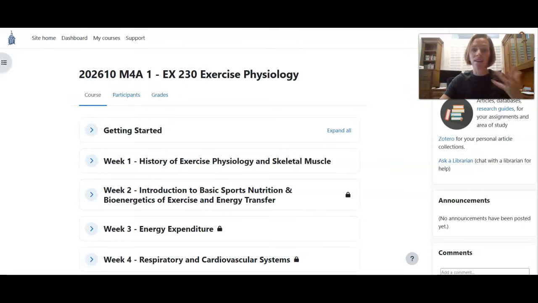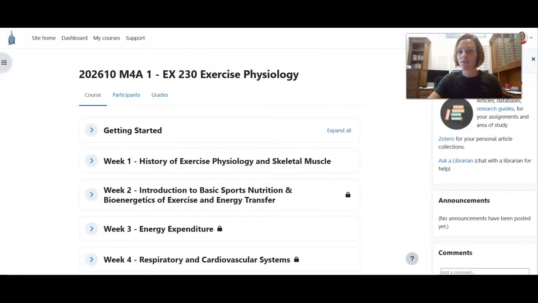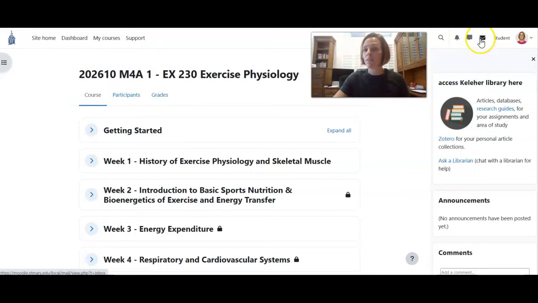That leads into this is how your course looks when you log into it and how to get a hold of me. I'm going to try to move this just a little bit. You can send me a message right here. If you click on this little button, you can send me a Moodle message. I'm pretty quick to get back to you guys. Moodle message is easier than email for me, but email is also a great option.